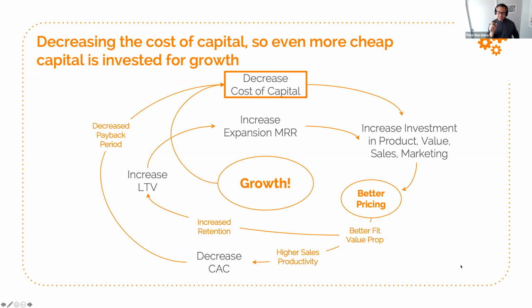And when that happens, you decrease the payback period. Now, this is getting into a little bit of the accounting, but it is really, really important. There's an article by Thomas Tungus on this about why payback period is so critical. And when you can decrease that payback period, it's about decreasing your cost of capital.